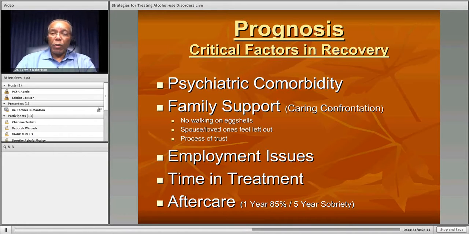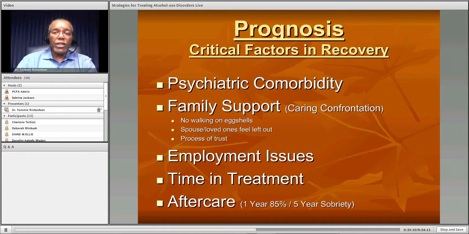Also, family support, caring confrontation, not attacking the patient as if they are the enemy, but showing them that you care about them. The family must show them that they love them. And if you're a family physician, I know when I was in family practice, we were trained in doing family meetings with families all the time. So bring the family in. Let them know that the patient doesn't need to be attacked as if they were bad or weak, but they need to be shown love, but still expect them to be responsible.